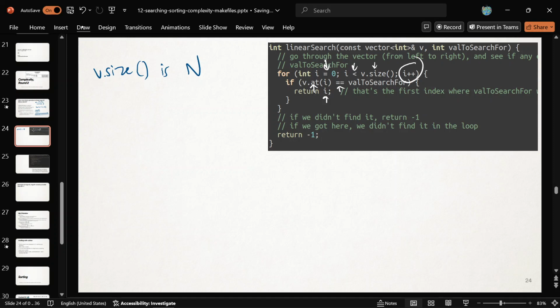And then finally, the i++. Remember, it's secretly i equals i plus 1. So there's a plus; we've got to do the plus as well as the assignment. So there are secretly 2 basic operations going on in there. And yeah, I think that's it. And then we count this line down at the end once. That's one basic operation.